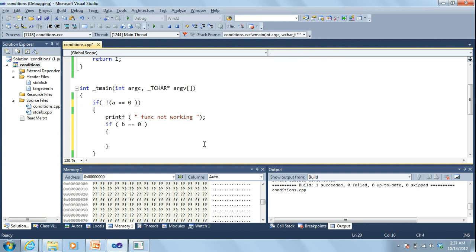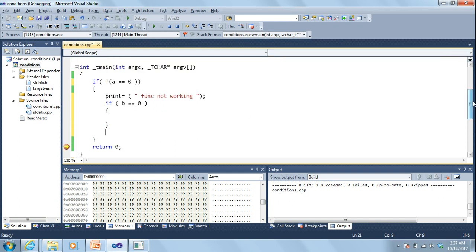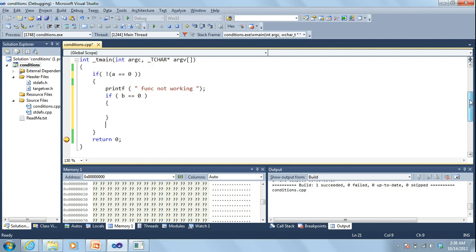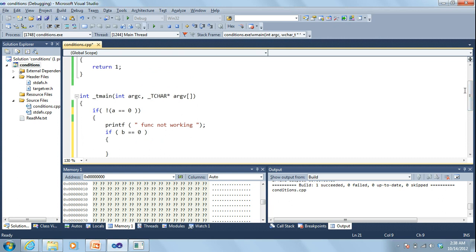And you can have else, whatever combination you want you can have. So nesting, not operator, and return value of function we have seen.